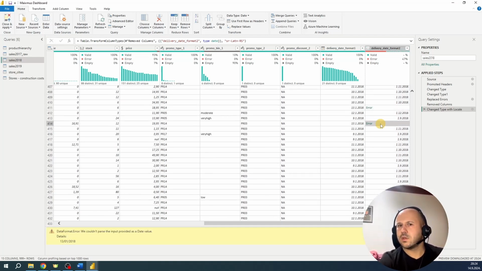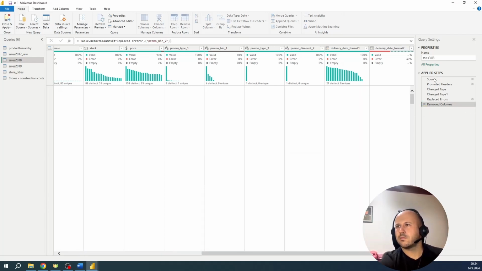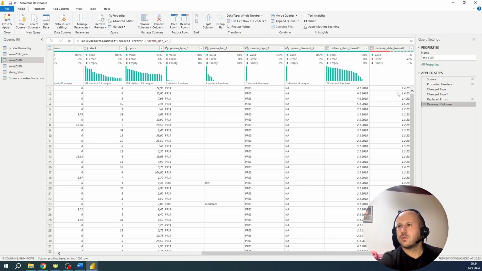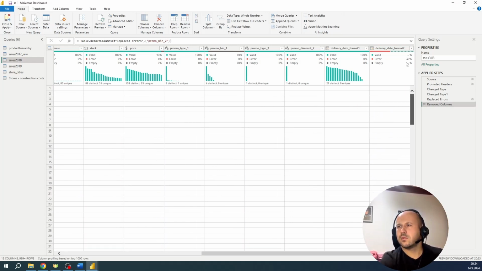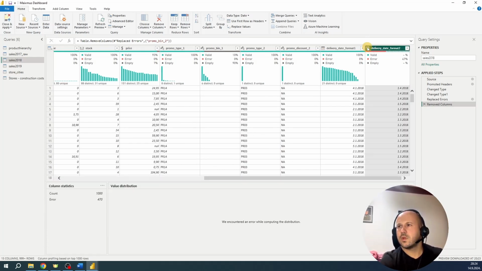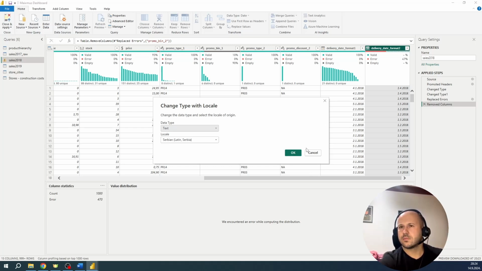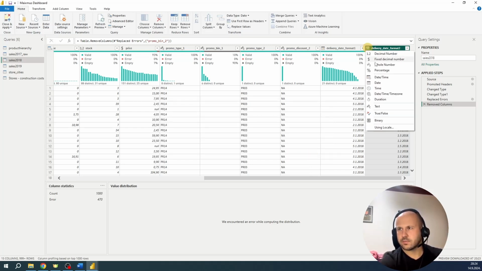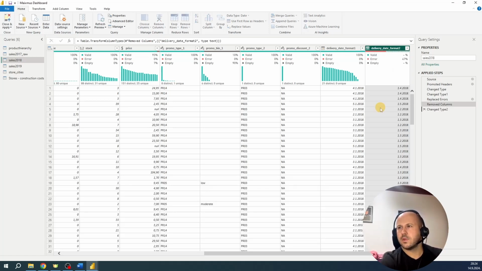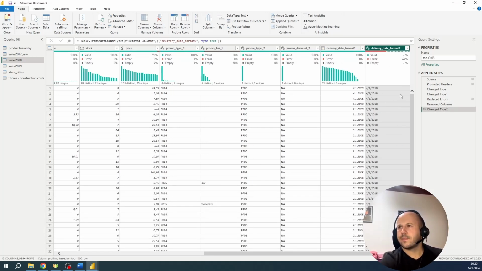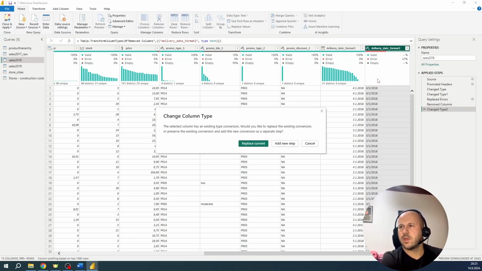Let's see. Same issue. Let's go back. Let's repeat this step using locale. No, we did. Let's change it back to text. Okay, text. Now change it to date.